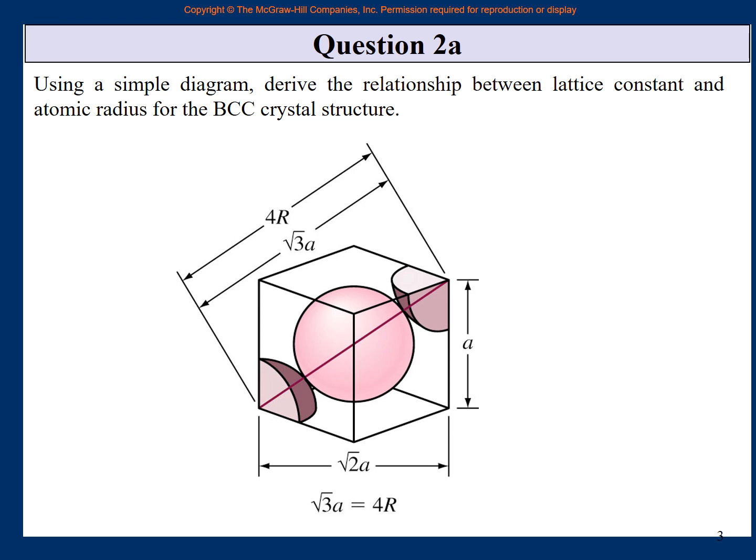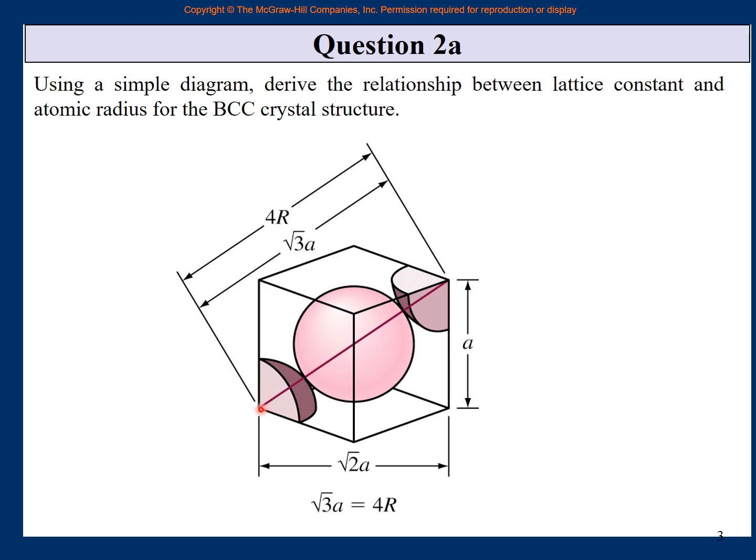So rather than doing any calculations, I have shown you the sketch on which everything is there. You have a unit cell. There are atoms on all the corners. But because it is BCC, we are showing only the body centered atom and the diagonal which goes from one corner to the other corner through the body center, right? So you can add one more diagram. You can add a very quick sketch of the normal full BCC and then show this one.